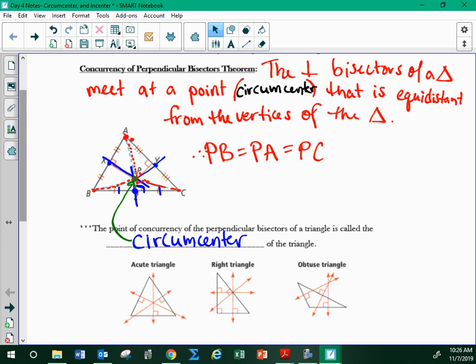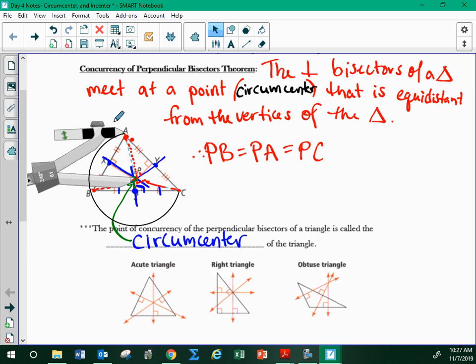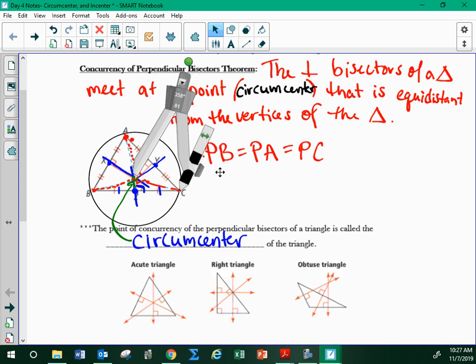Do I want to wow you today or next class? Let's do it. Too bad. Prepare yourself. If I take my compass here, the good old compass, and I set it to that distance. Okay, now bear with me. Oh, no more glasses. Draw a circle. Hey, deal with it. Perfect circle.